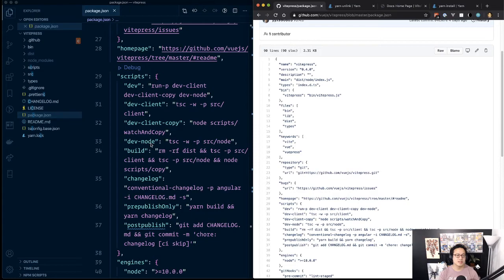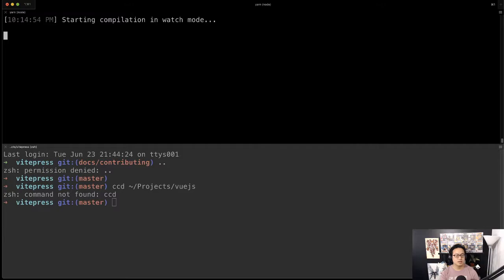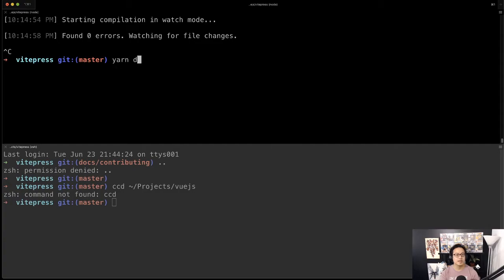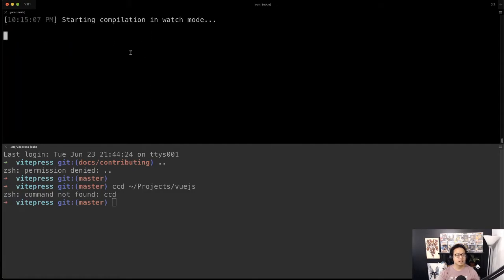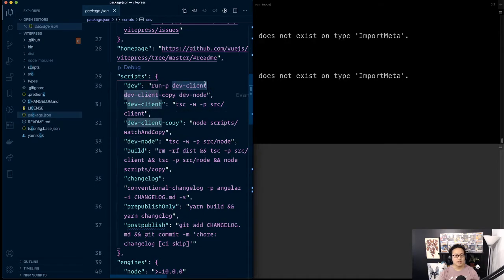The only ask is because it technically builds on this piece right here, so maybe that's what I need to do first. Yarn dev node. Okay. No, dev node is run here. I'm being silly. This runs three different scripts, because it runs dev client, dev client copy, and dev node.